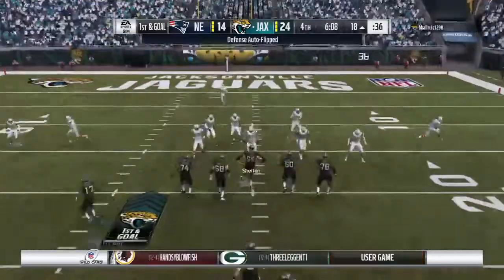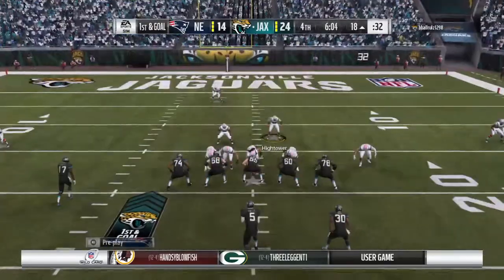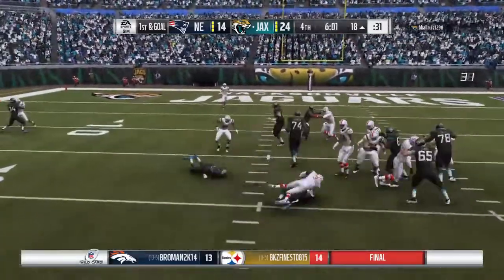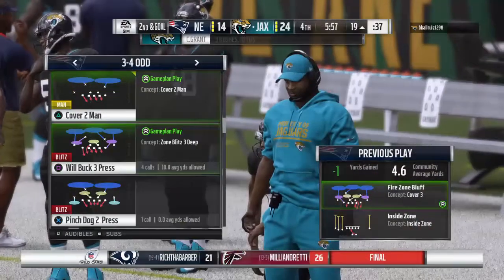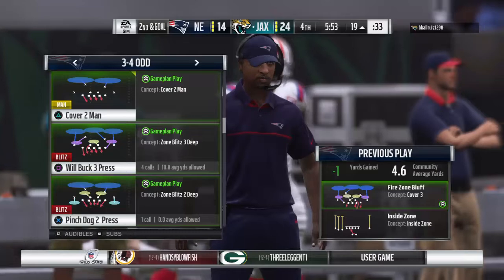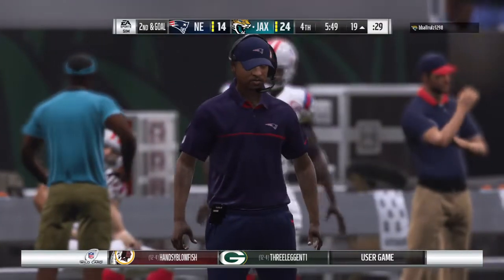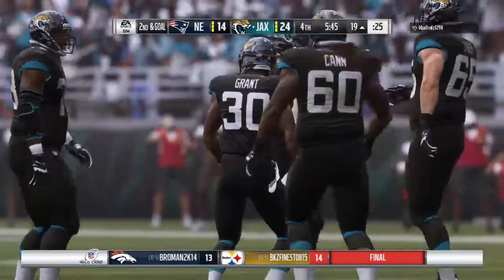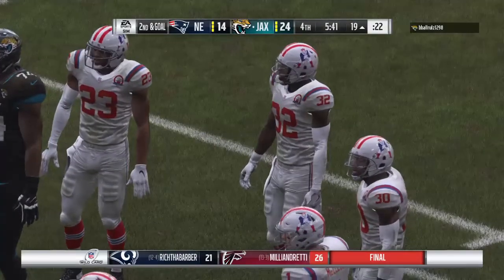Umpire threw the flag, usually always indicates holding, and that's what we've got. And you know, depending on their positioning, where you are on the field, the umpire's got different responsibilities, but always making sure no one's holding. And they'll lose yardage here, knocked back to the 19-yard line. It's a loss of a yard there, and now 2nd down. Brandon, it's clearly a running situation when you're up in the 4th quarter. They're going to have to stack the box and make it difficult for them to move the ball. Made it very difficult right there. Now they need to repeat that effort. Yeah, bring 7, 8, 9, whatever it's going to take to slow them down.